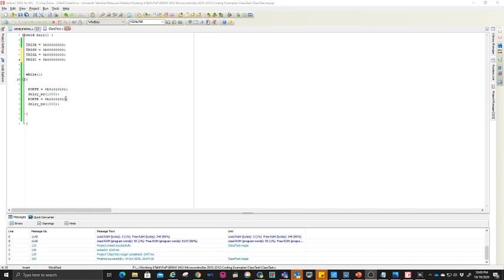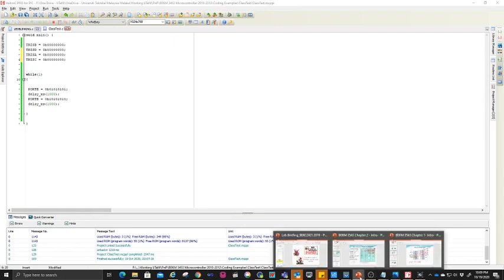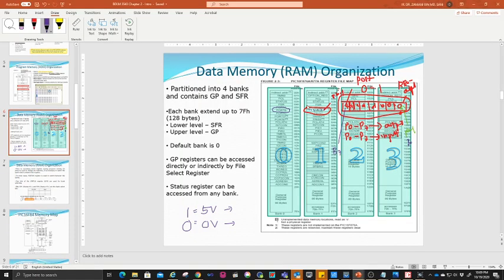So this is how to turn on your LED. I think I'm going to try the switch later. I want you to understand the concept first, how you change the register here.